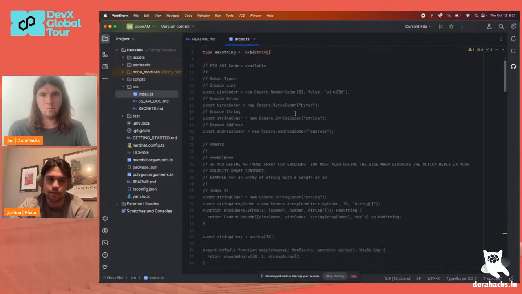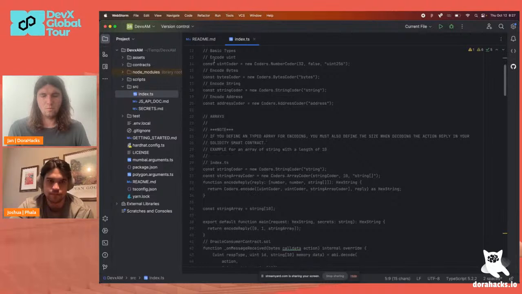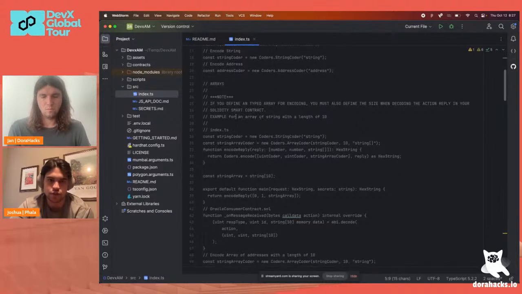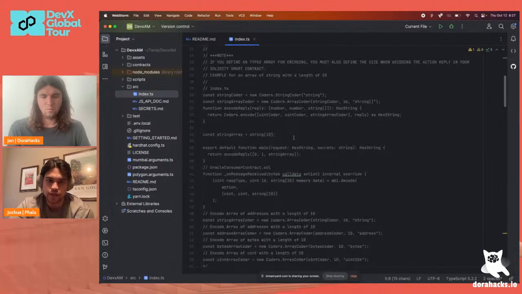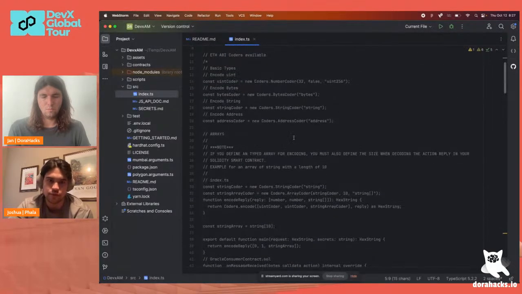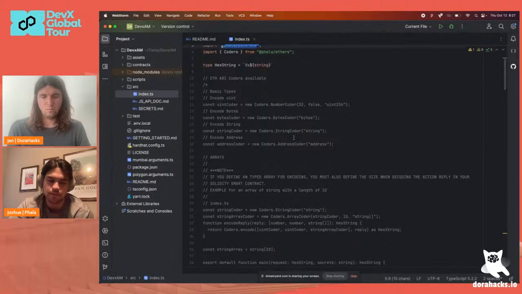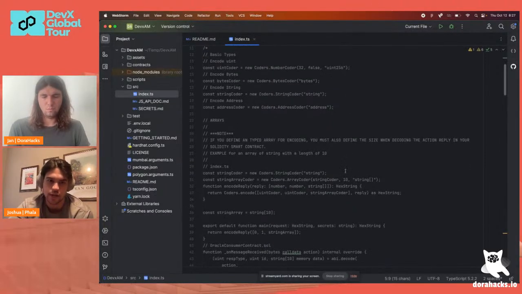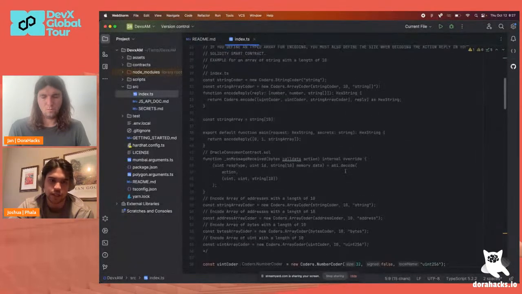I put here the ETH API coders available, just some little examples of how to use them, so that you can encode and decode your APIs for your action requests and action responses in this case, and I'll go into that a little bit later.